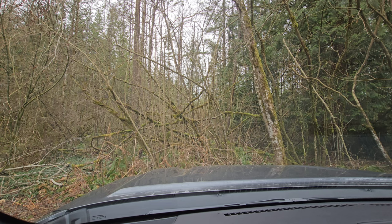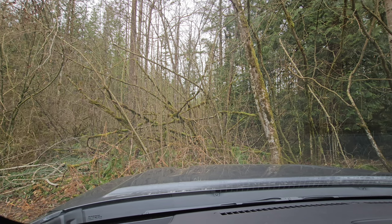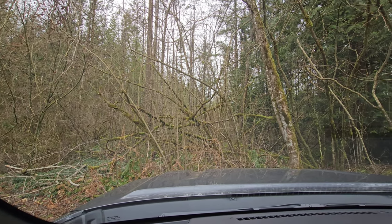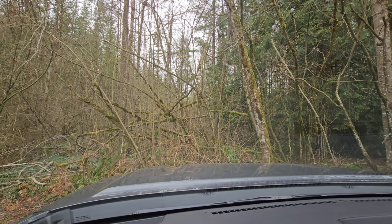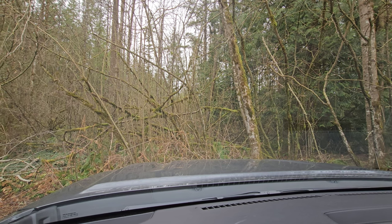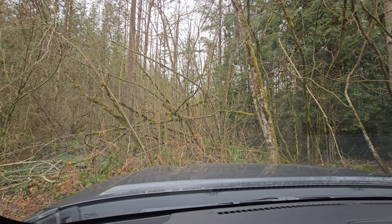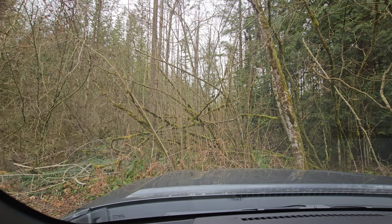No editing, no filters. The most that we'll have is little cuts from portions of the walk because the trail through this place is about an hour long. So I'm not going to have a whole hour of just walking through a trail. That would be boring and pointless. So other than the little cuts here and there, this is all just the phone. It will come straight from this phone and be uploaded to YouTube, where you guys will be seeing it now. So hopefully you enjoy.